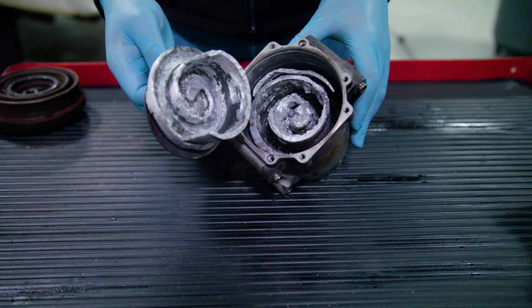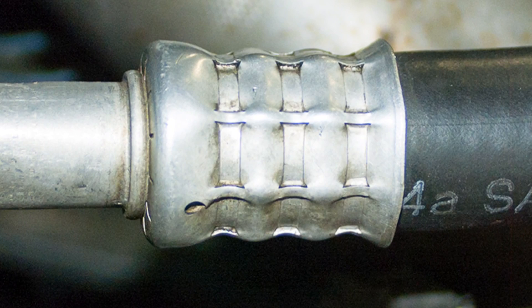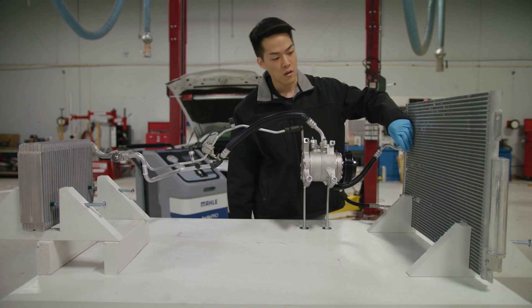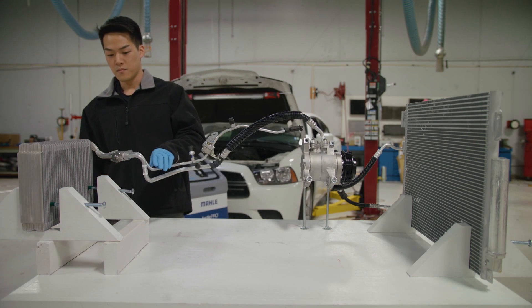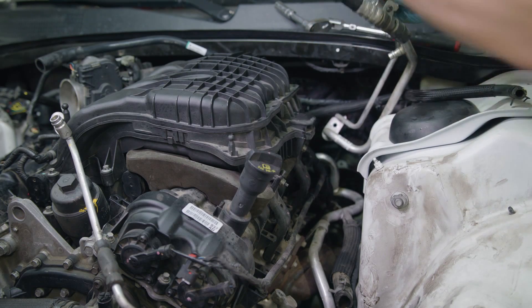In fact, a smaller leak can be more damaging to the compressor than a large leak, because the compressor is slowly starved of lubrication over a longer period of time until it finally fails. With the understanding that a small, hard-to-find hose leak may in fact be the root cause of many original and repeat compressor failures, let's consider several other reasons why it is a good idea to replace air conditioning hoses as a matter of course during a compressor replacement job. If a vehicle comes in with an obvious large leak or catastrophically failed compressor, you probably won't be able to pressurize and leak check the system until after the compressor has been replaced and the system is operational. Since every inch of the refrigerant path should be either new or flushed before replacing the compressor, if you have not replaced the hoses, you may be spending valuable time and expensive flush solvent flushing hoses that you may find later are actually leaking. By replacing the hoses, you will eliminate an area of uncertainty from the beginning.